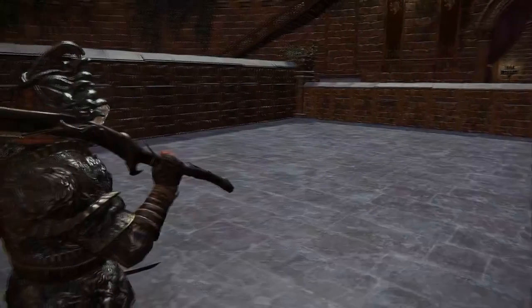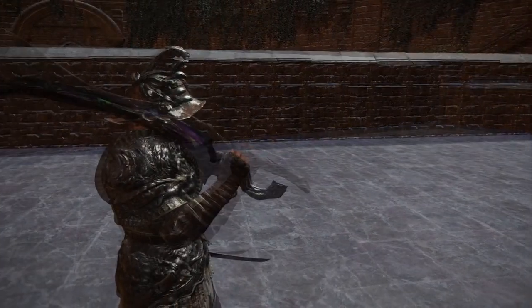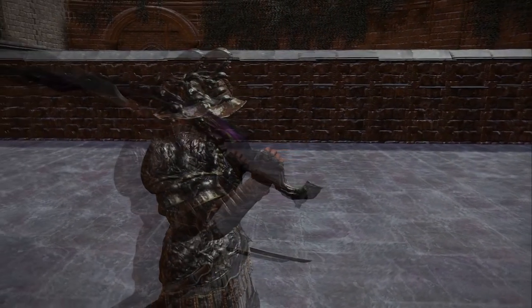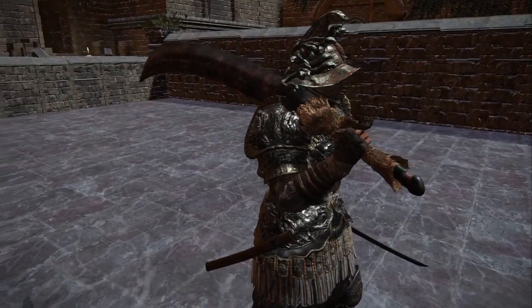There's a lot of good options when it comes to the different curved greatswords, but the ones that stand out above the others are the Bloodhound's Fang, Morgott's, Dismounter, and Omen Cleaver. Picking which one that you want to use really comes down to the build you're running and personal preference.